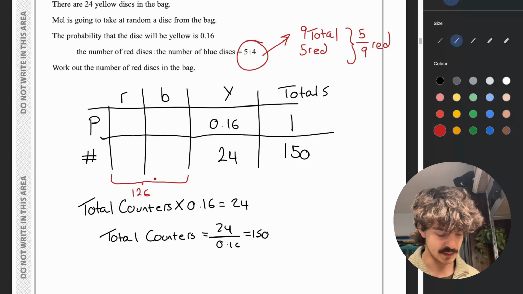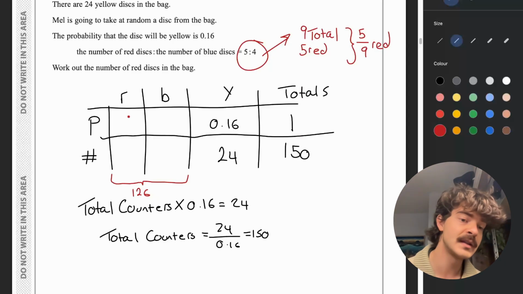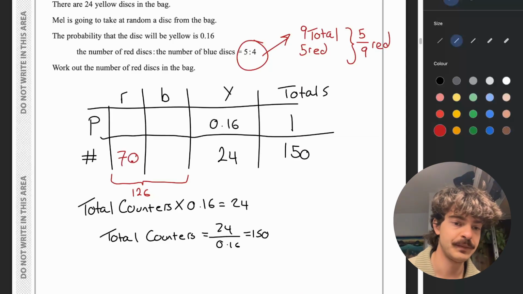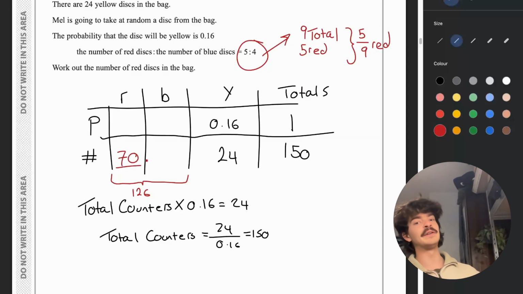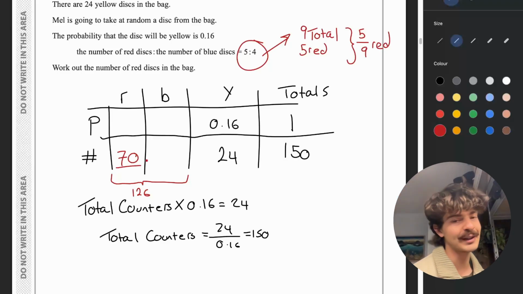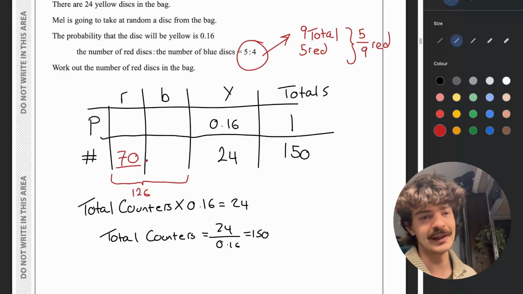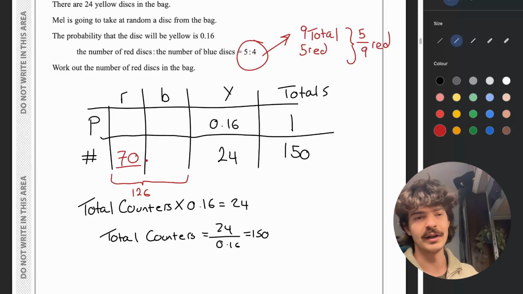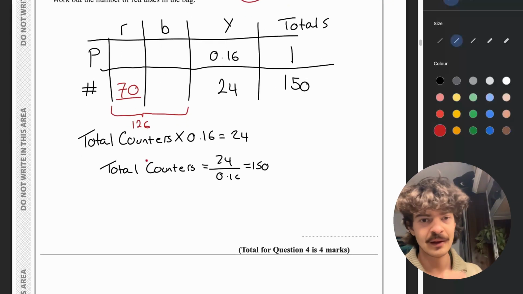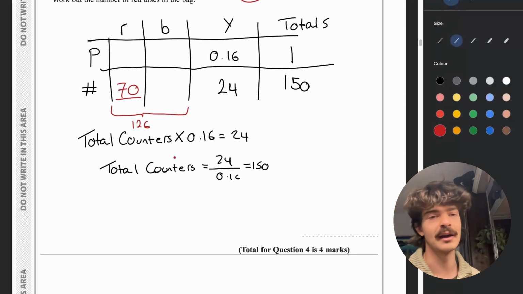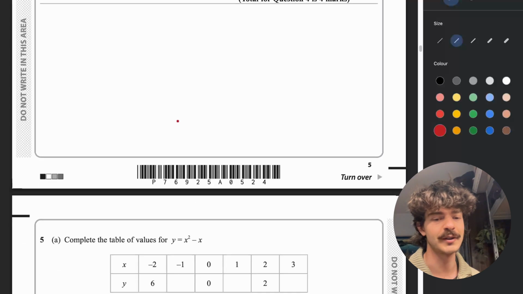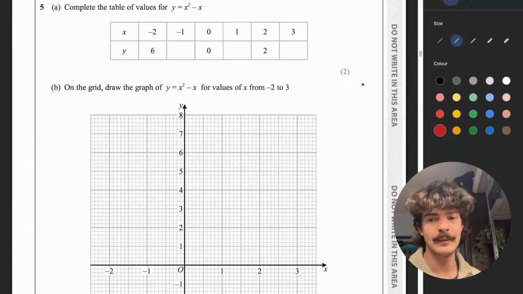So let's put that into our calculator. 5 over 9 times 126. Boom, 70. Okay. Notice we're not filling out everything in the table here. It's a little bit overkill, and maybe this question would actually be a little bit easier without a table. Maybe if you've done it a different way, let me know. But yeah, for 4 marks, nicely worked out. It's not the most straightforward question. Excellent. On to question 5 now.